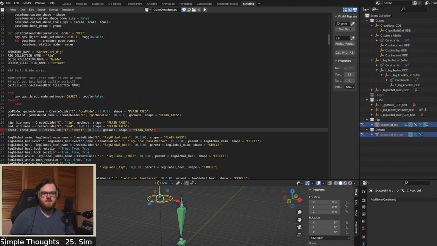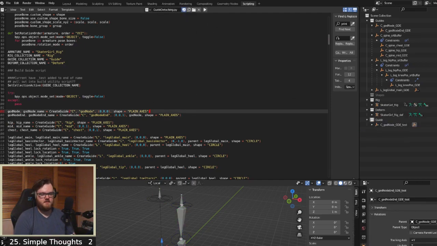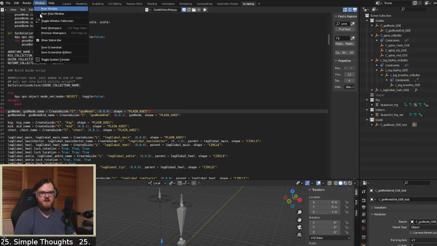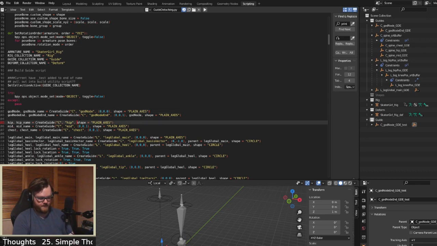I was making these controls, but I don't want these to have a parent. I don't want you to have any parents. I will say having to use the console to debug is kind of annoying.